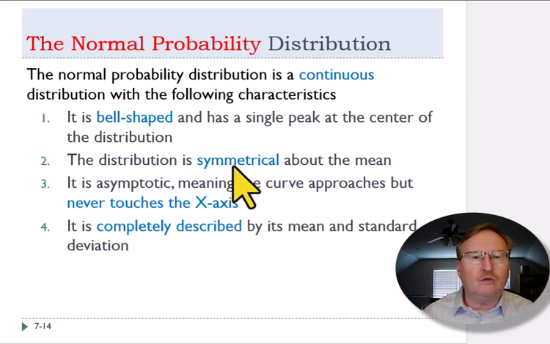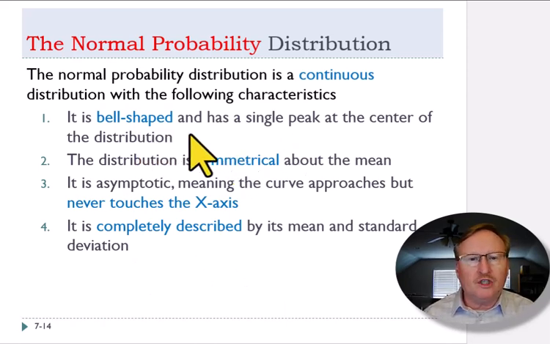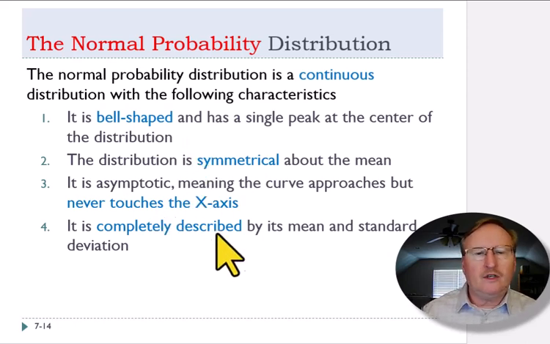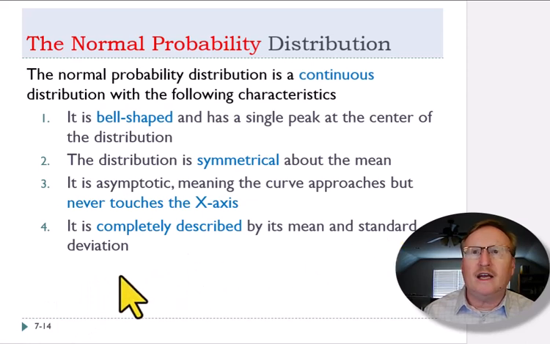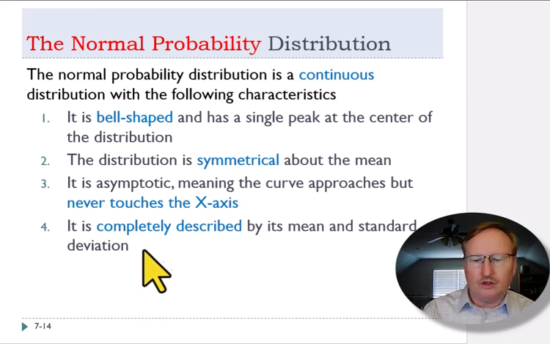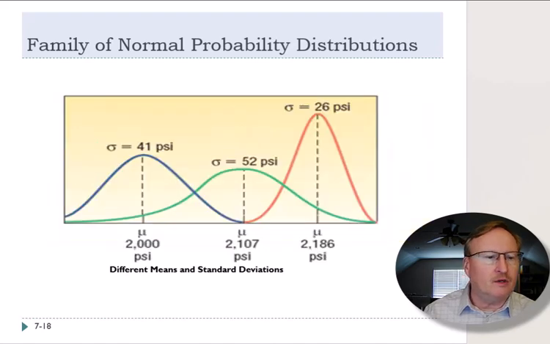Okay, and so the normal distribution, we're going to talk a little bit about quickly. Bell-shaped, symmetric, sometimes called the bell-shaped curve, never touches the x-axis, completely described by its mean and standard deviation. Now, we haven't discussed those numbers or what they mean just yet, but we'll look at that in the future. So first of all, normal distribution, it's basically this shape that we all think of when we think of the bell-shaped curve.